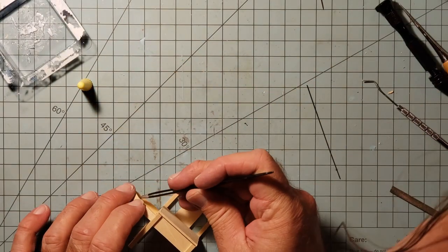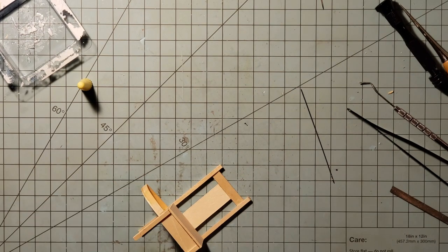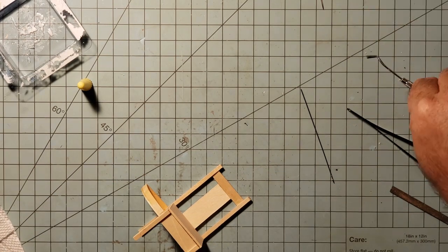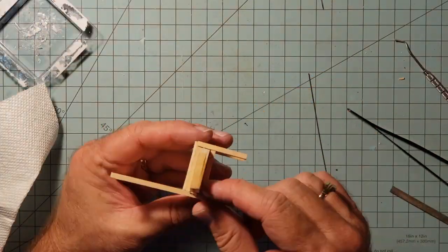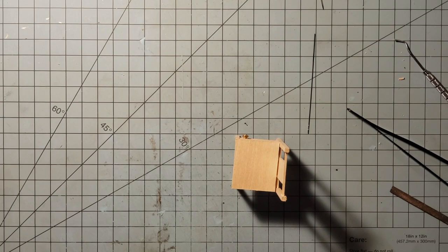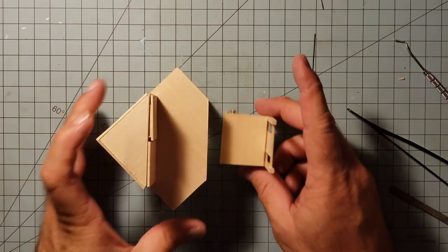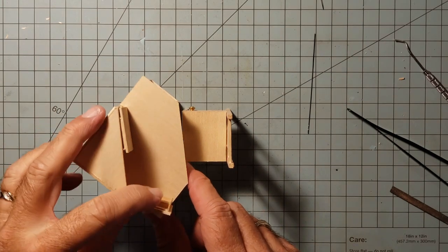So anyway, that is my desk chair. And there it is with the desk. Like I say, I wish I was able to get a front view of it, but anyway.